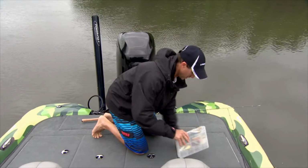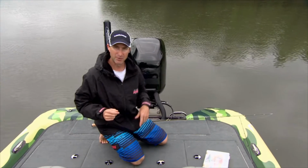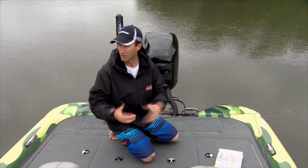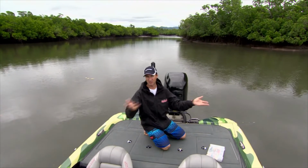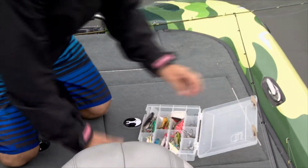We've moved to a new bend in the river, and this one's a deep one, so rather than fishing hard bodies at the edges, we're actually going to fish vibes, soft vibes and hard vibes. Through this deep bend, the boys said you sometimes get some good barramundi, threadfin, salmon, grunter, who knows what in these areas. John's fishing a little Trigger X prawn.